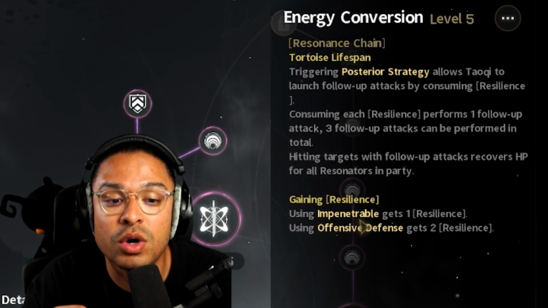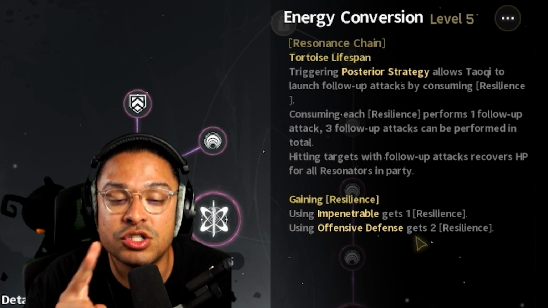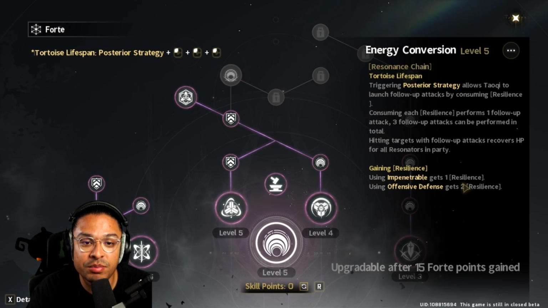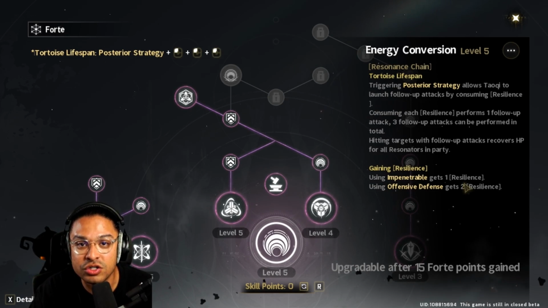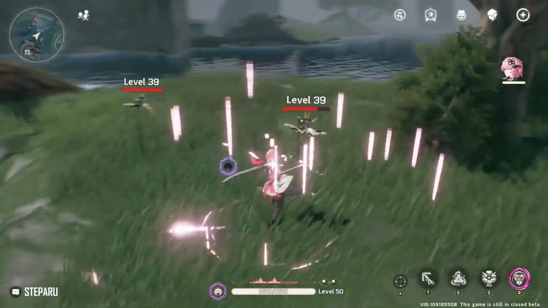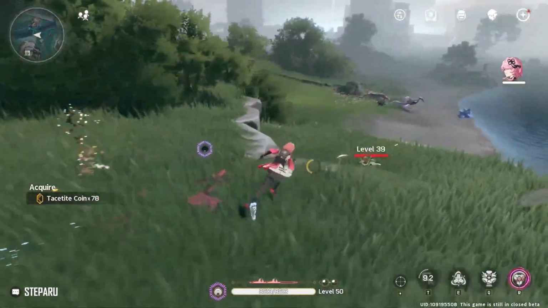If you just use 1 impenetrable, you get resilience. If you use offensive defense, you get 2 resilience, right? So I think personally, when it comes to this, you want to fill up the whole chain so you can do the whole combo. You could do it maybe 1 or 2, but filling it up all the way, you're going to get the most DPS. You're going to get better output damage and healing also.